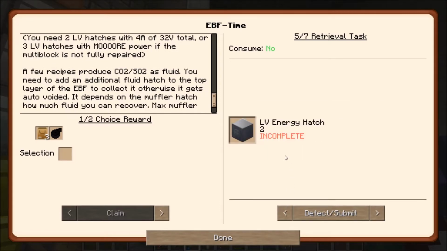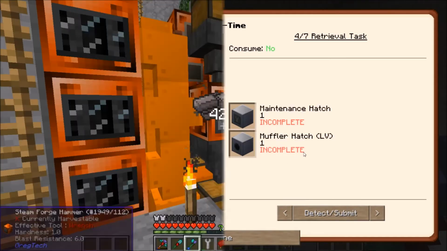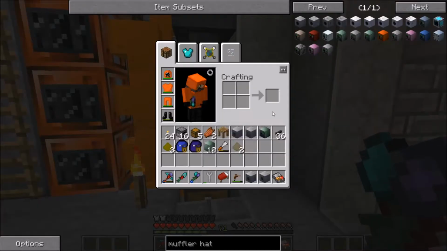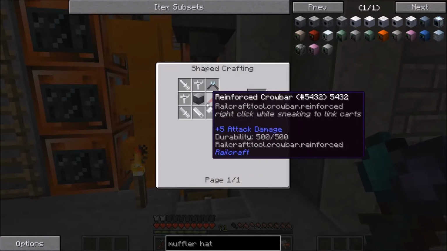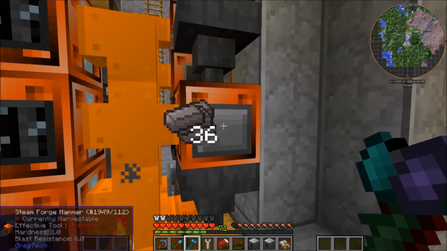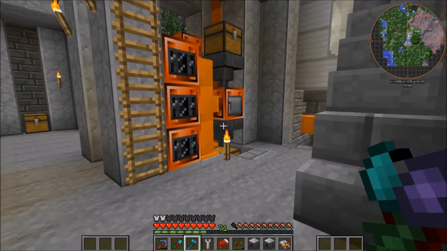And what I require other than the stuff that is listed here. The time has come where I ran out of materials. I had a lot of these low voltage, what are they called? These machine hulls. I had a lot of them, and I even had a lot of wrought iron left to make some more. But I just ran out of them.